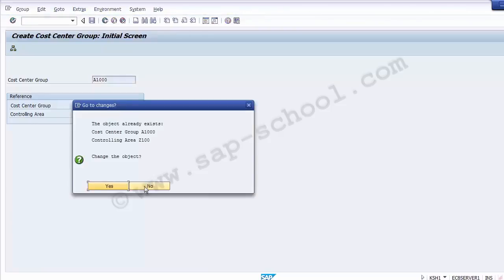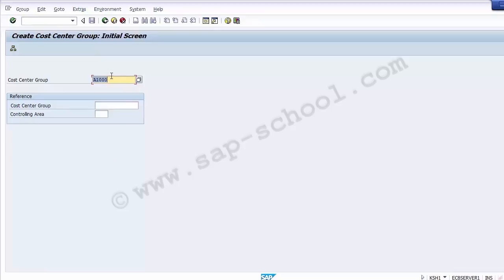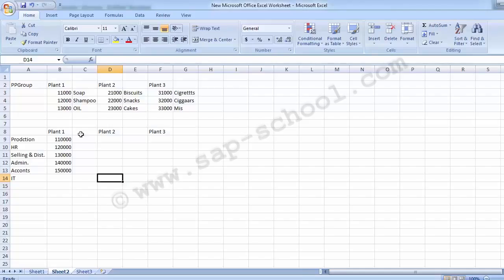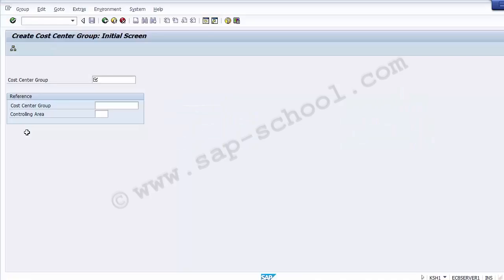no, we don't need to do that, cancel it. So we'll be creating different groups. For example, suppose plant 1 is there, for plant 1 I will be taking the cost center group as P1000.